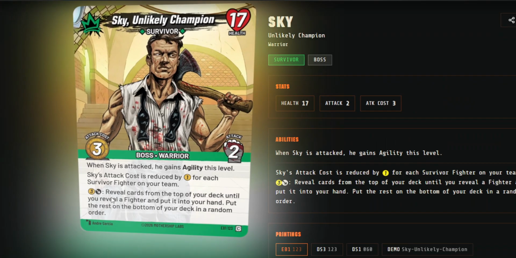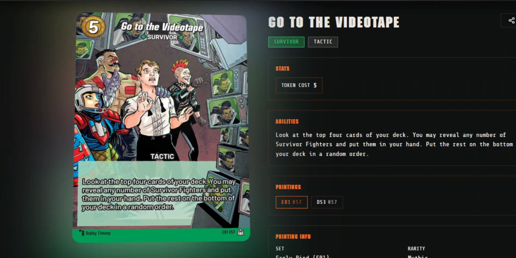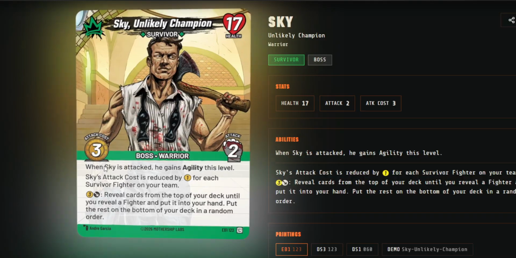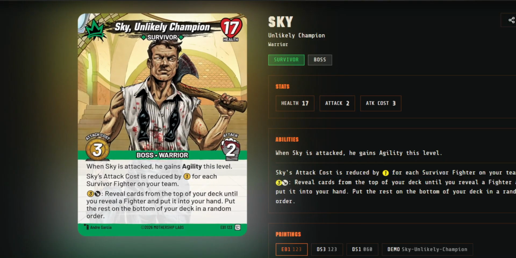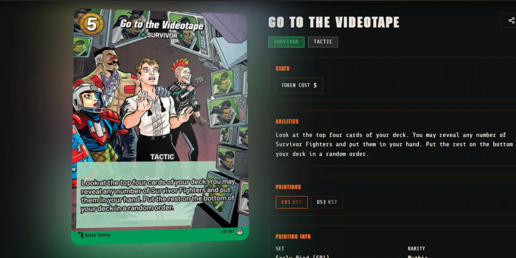So Sky, you get to reveal the cards from the top of your deck until you reveal a fighter. So this can reveal multiple fighters. This can only reveal one. And then also once he gains, even before he gains agility, you're probably going to be wanting to attack with him, especially when he reduces his attack cost a lot and is getting that nice, decent attack in. But until then, you're going to want to build your board, especially until you get to the point where you can go to the videotape.